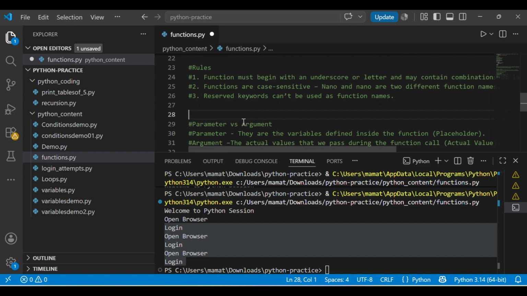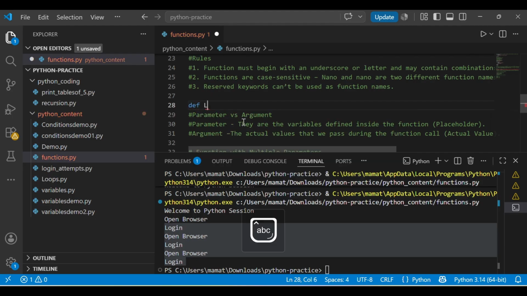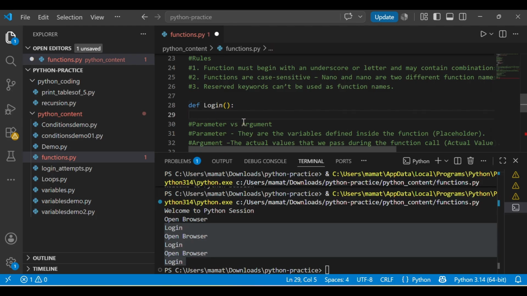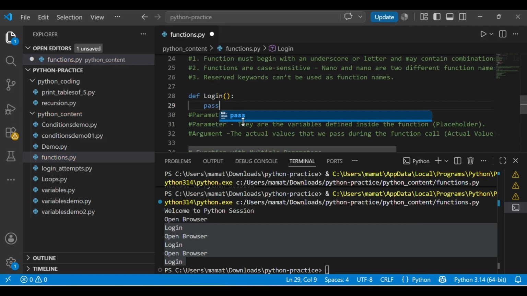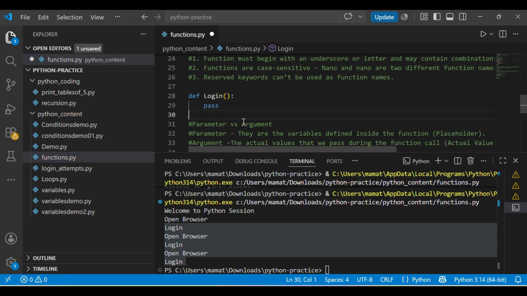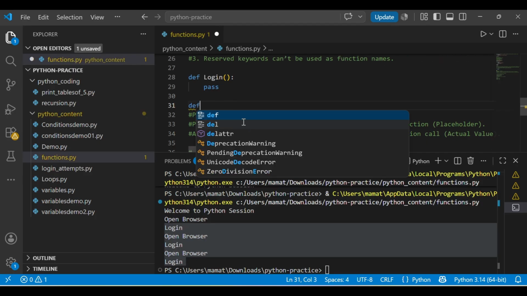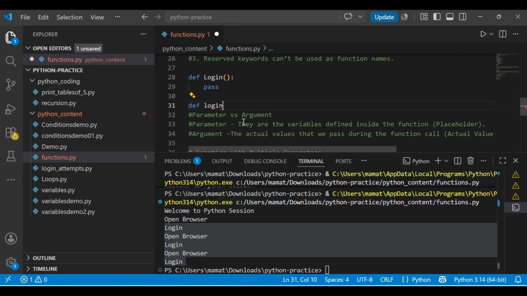For example, if I write a function as def login, this is also a function. If I don't want to pass any argument, I can just use the keyword pass. Then I can write another function Login.